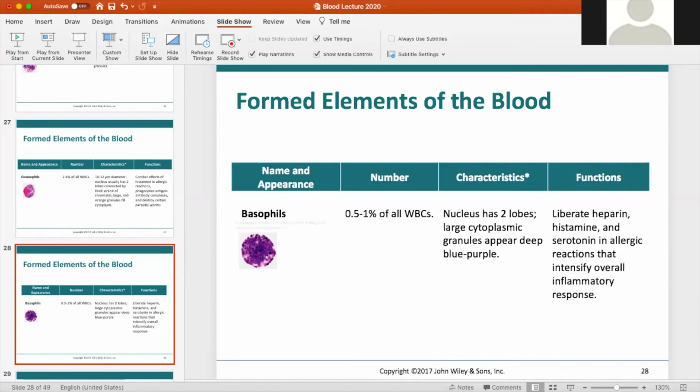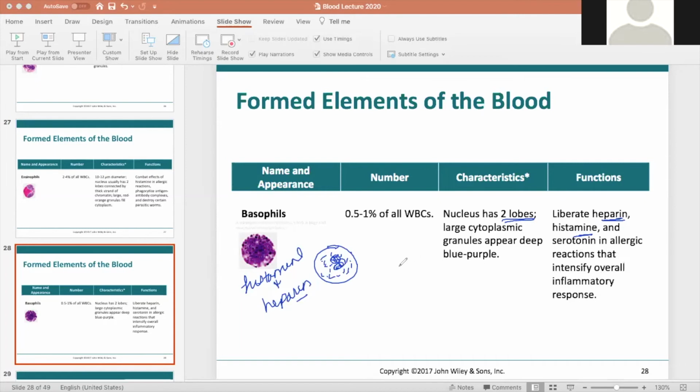When we look at the basophils, it's very hard to see the nucleus. We kind of have an S-shaped nucleus in there, but they're so granular that it's hard to see. They are extremely granular. So we usually see two lobes in the nucleus. And one thing that's very important about the basophils is that they are going to release histamine and heparin. So we have histamine and heparin.